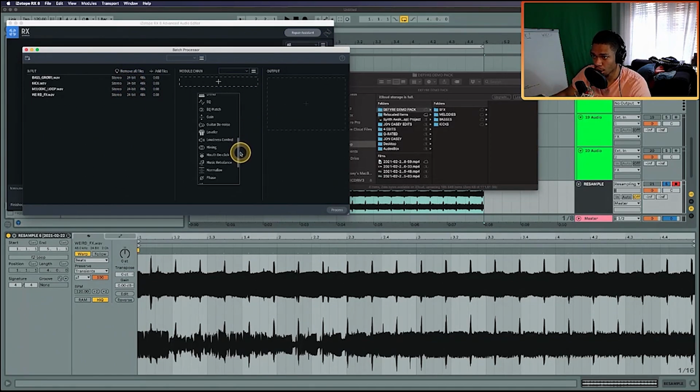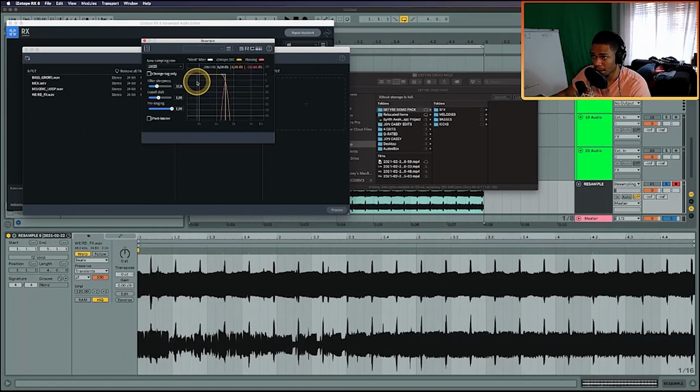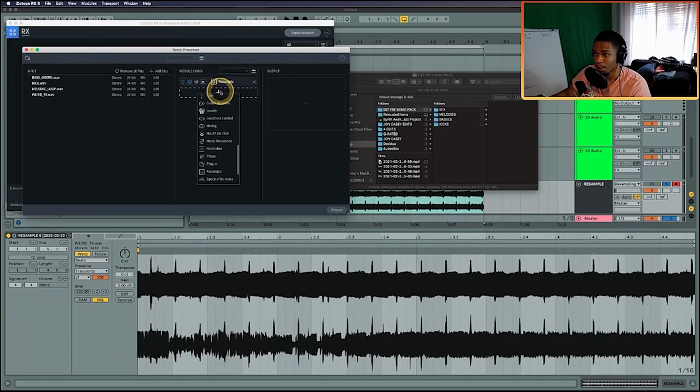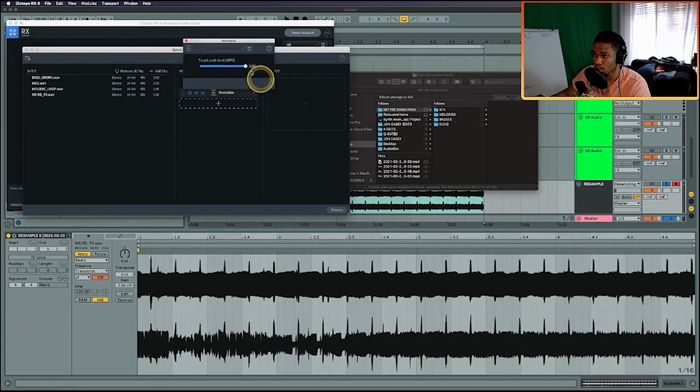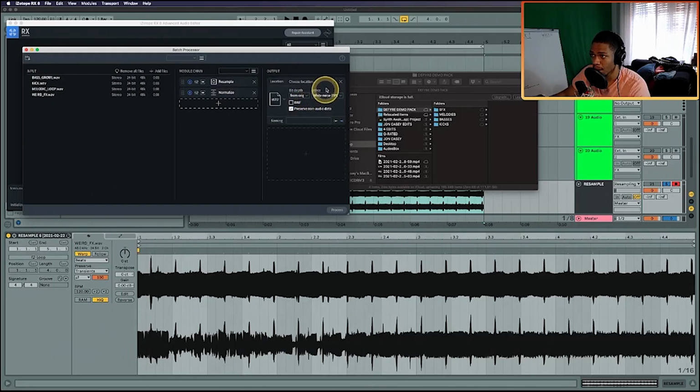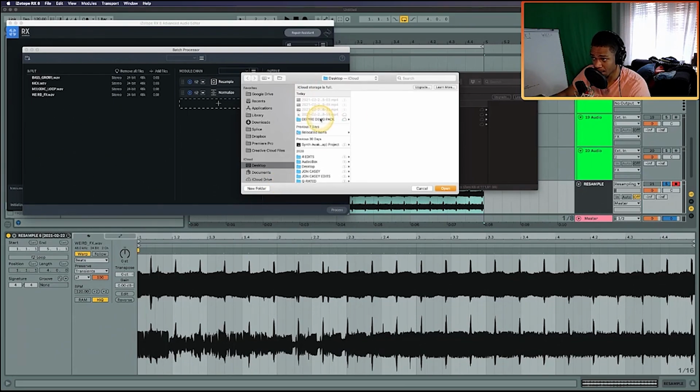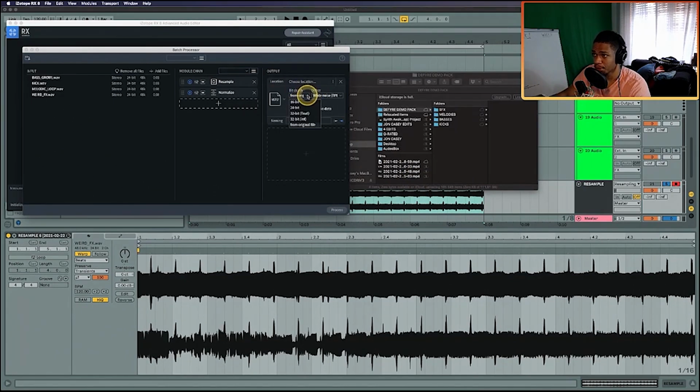So with RX8, I click on resample, and I want everything to be 44.1, and I want everything to be normalized to -1 dB. I did this with the Caption Pro Audio one. For output, I will say choose location. I can click the same location, or I can say new folder. I'll normally click on new folder, create a new folder, bit depth, make it 24-bit, and then process. And it processes everything exactly how you have it before.